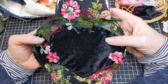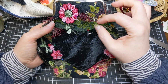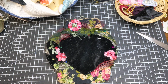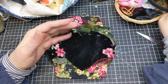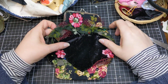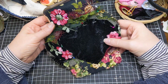So this side, instead of the trim that I've put there, I've taken some of an old scarf that I used actually on the little mini witchy hat, which I will reach for again, which is this. And this is the scarf that's around there, and that's actually on the large witch hat, but because of where I've got my camera, I'm not going to show you that now. And the large one is finished because I've just been sat stitching it. I will show you that when we do sort of a show and tell on this. I'll do a show and tell on all of them.